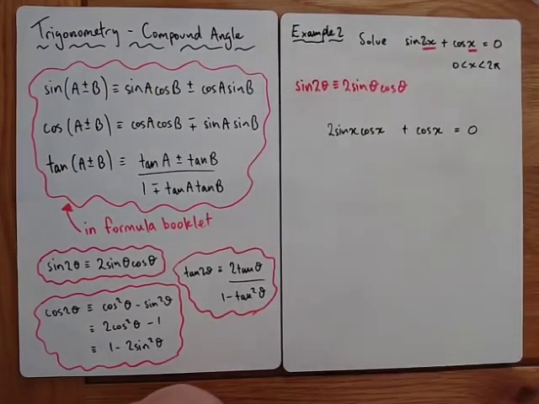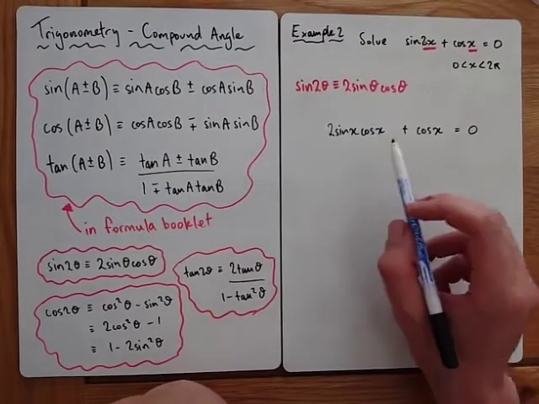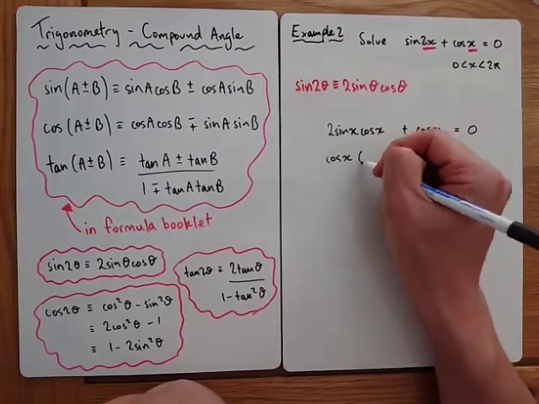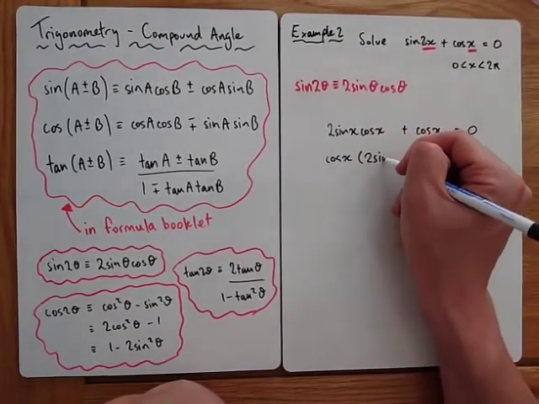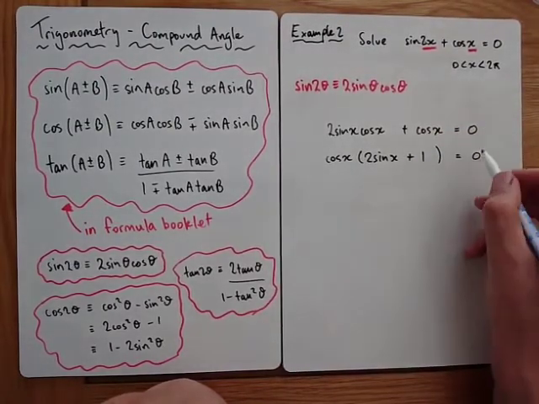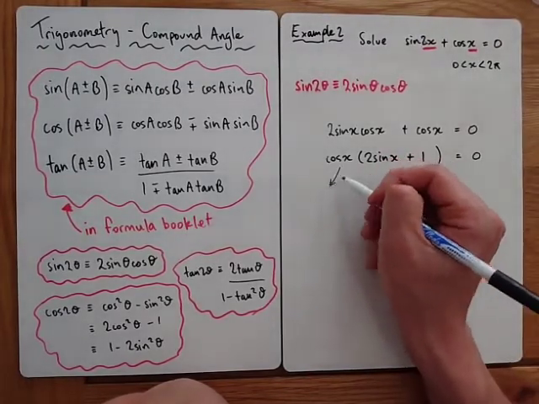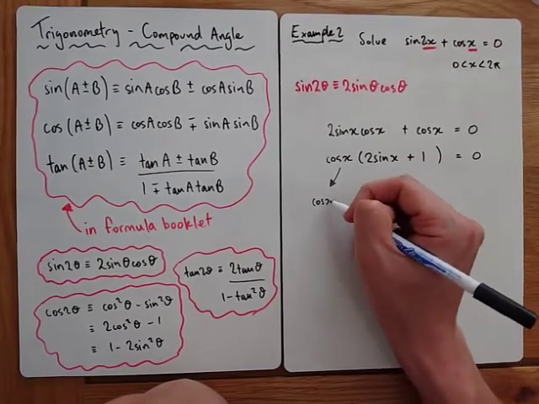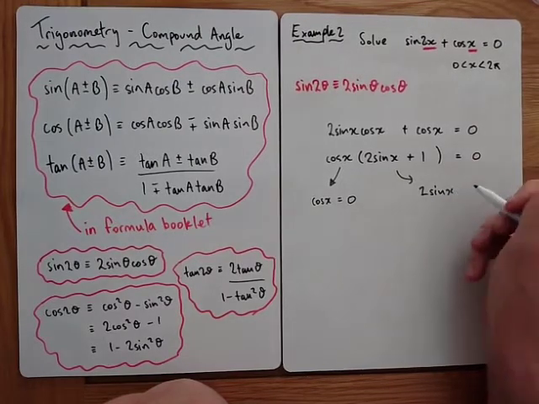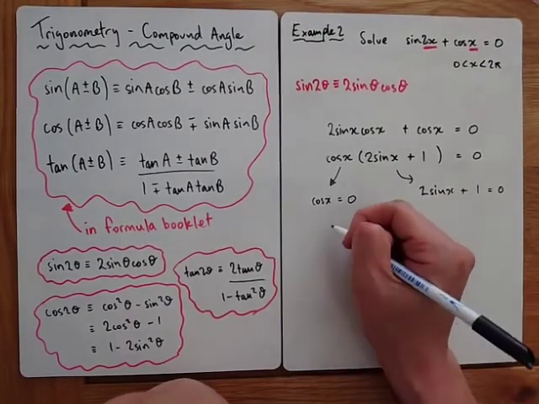Once we get to this point, let's have a look. We've got two things and they're equal to 0. Mathematically we don't like that when they're both separate, so is there a common factor? Yeah, take cos x out. As soon as you factorise, we're in a much better place, aren't we? Two things multiplied together and the answer is 0. You've been doing that for the last couple of years. If two things multiplied together give 0, we can just think about them separately. So cos x is equal to 0, and 2 sine x plus 1 is equal to 0. Make sure you're in radians when you do this.